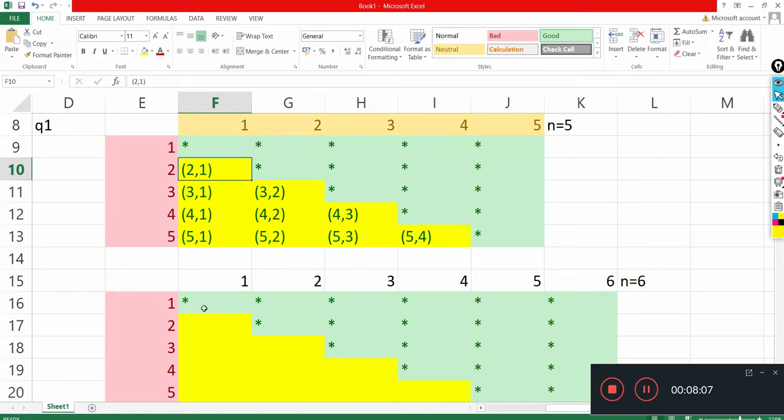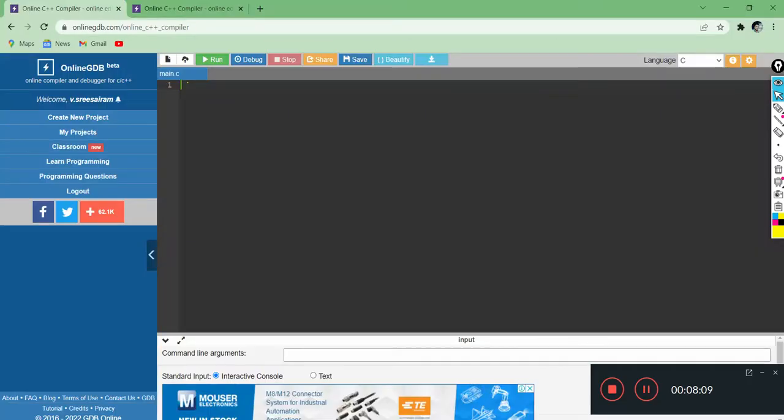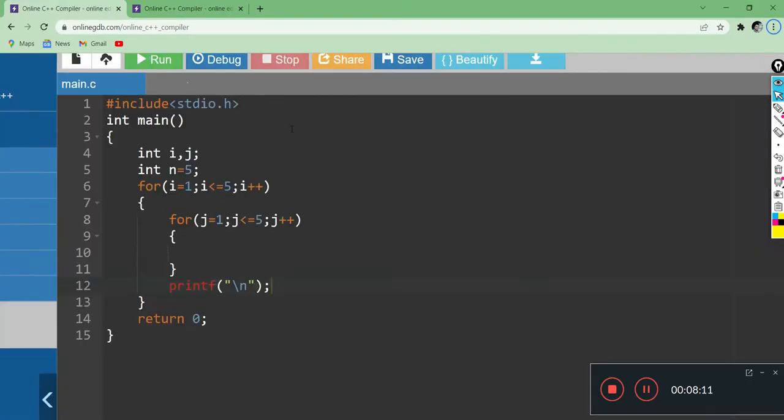So let us continue with the code. You will eventually understand it, guys. So this is our basic syntax. I have written it already, so I think you know these points. Instead of 5, let me have it as n, so that for any value it works properly, guys. From where should I start space, guys? From where exactly should I start space?